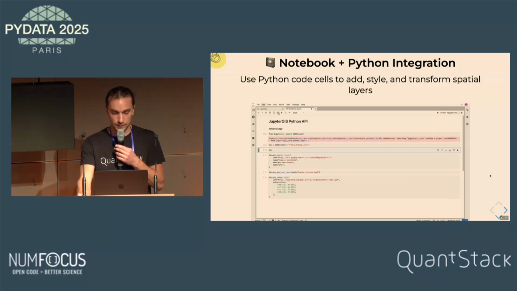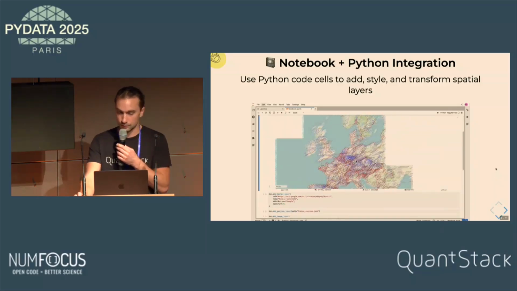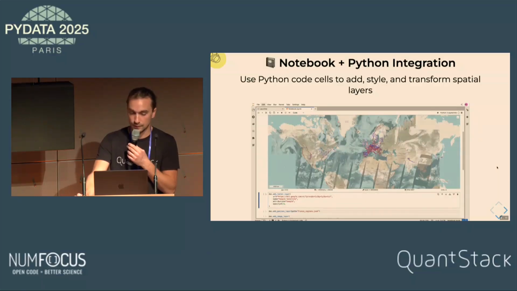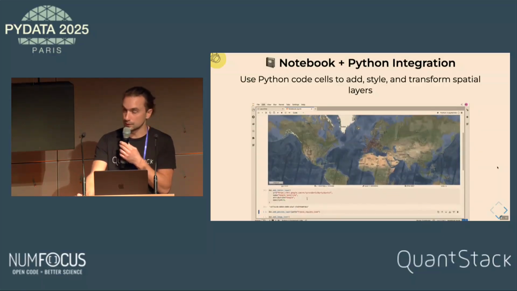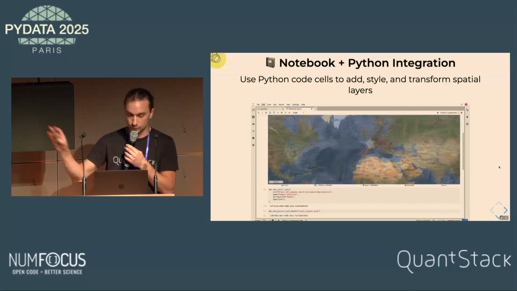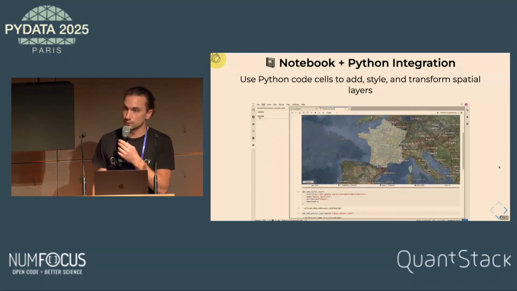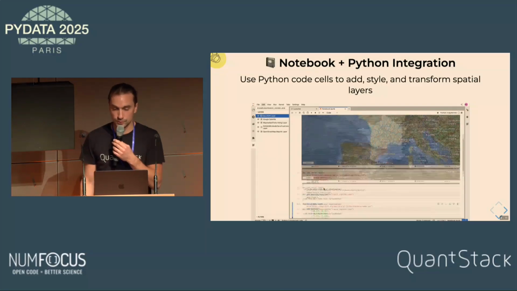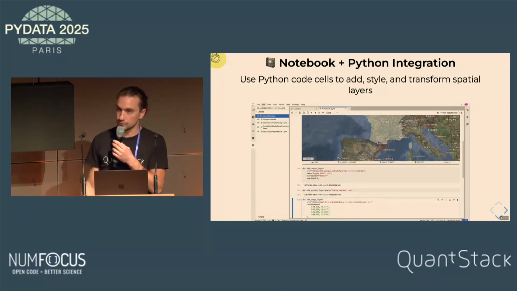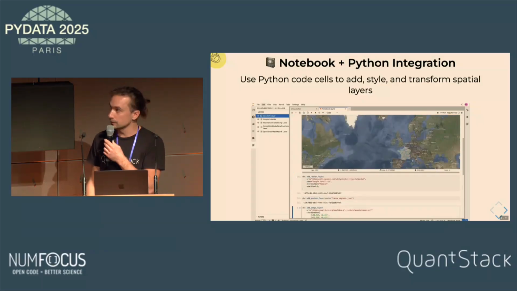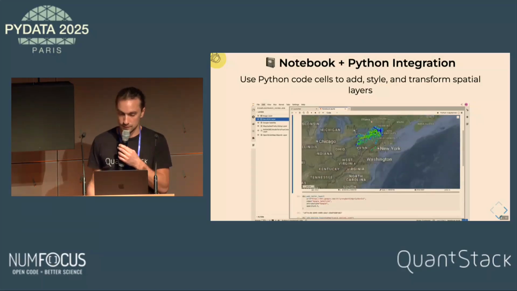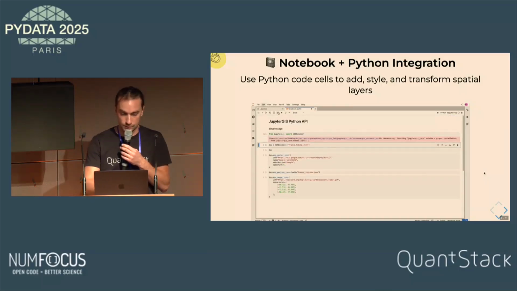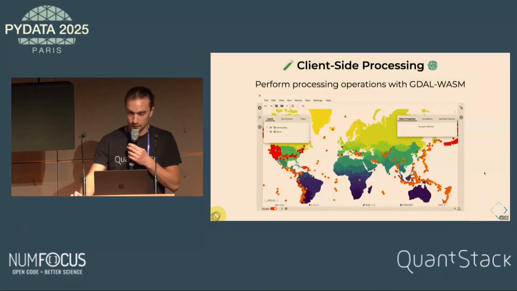Like JupyterCAD, we also have a Python API that you can use. So directly from the notebook, you can display your map and edit your project from Python. You can do most of the things you can do from the UI in scripting in Python. The way it works is that Python acts just like another collaborator in the collaborative editing sense. It's like another person editing the file at the same time.